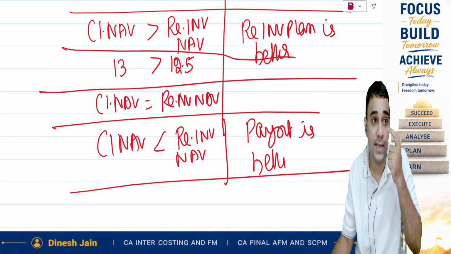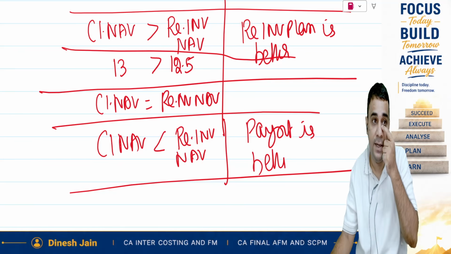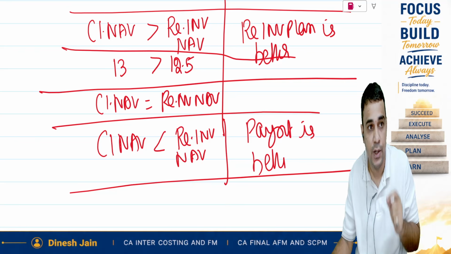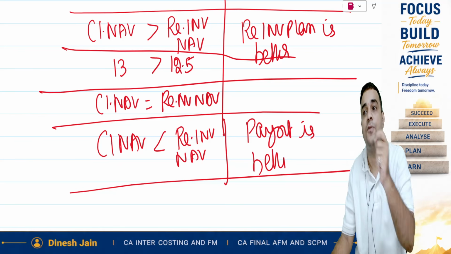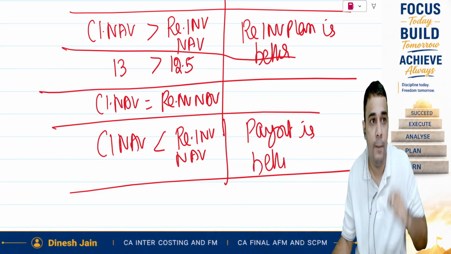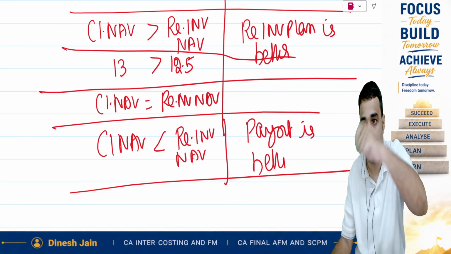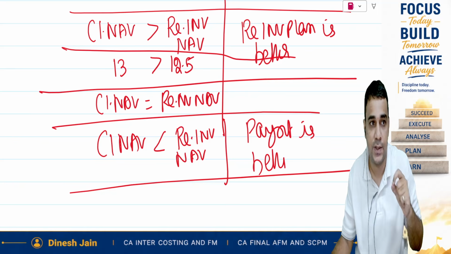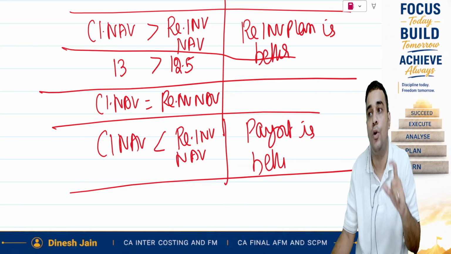Where can these types of questions come? These can get tested as an IBS MCQ. In an IBS MCQ, the institute goes to the extreme level of testing. In an MCQ, they can test by saying which of these relationships will hold good. Payout this is better, reinvestment this is better. Anything they may end up asking, because it's an open book exam, so there they go to the extreme level.